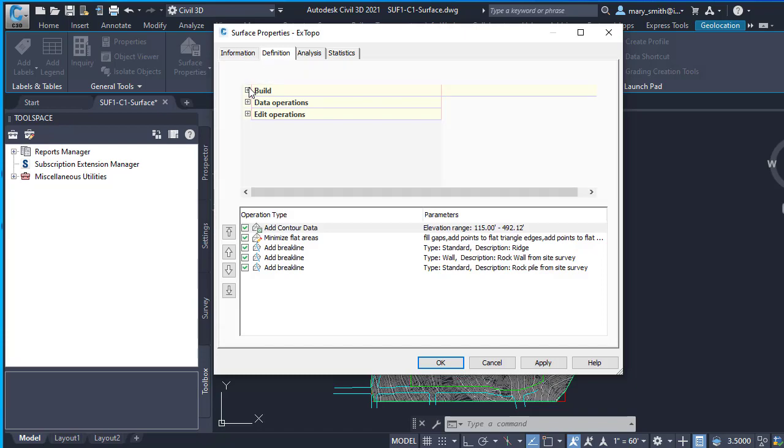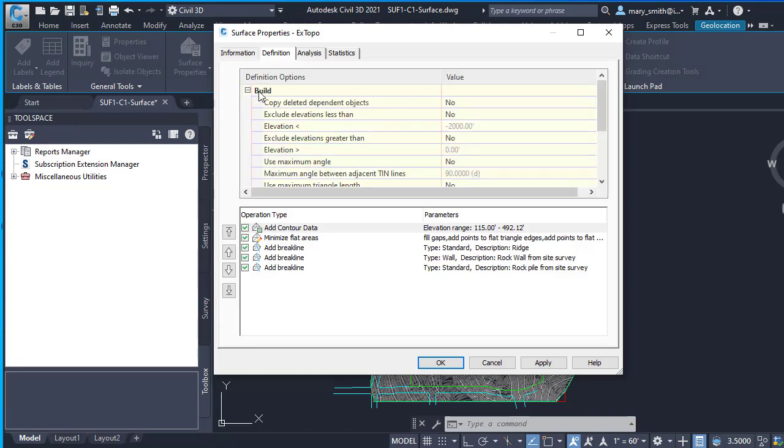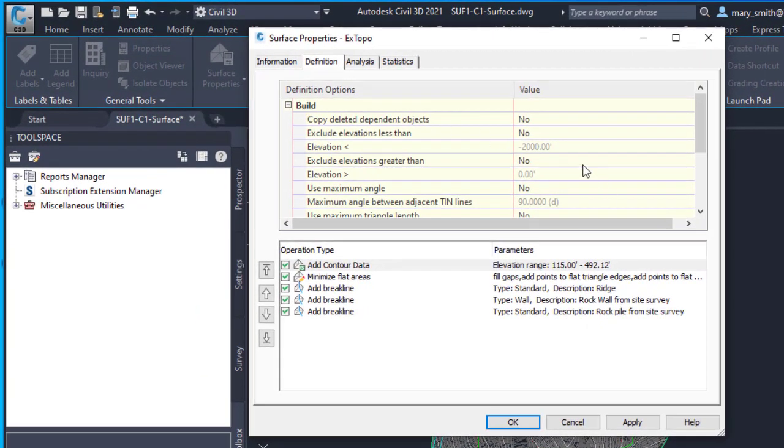And within the build options, we're going to set this, it says copy deleted dependent objects. We're going to set that to yes. Okay, we'll click OK.